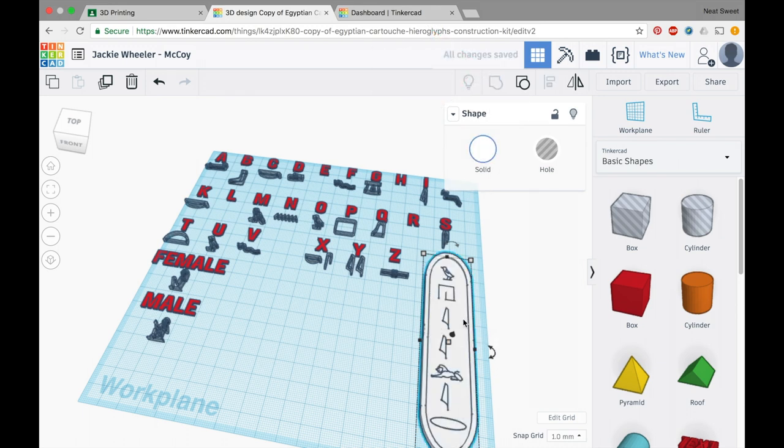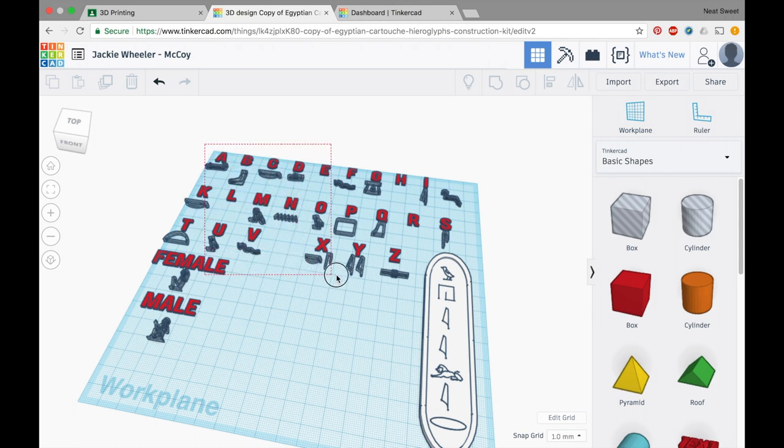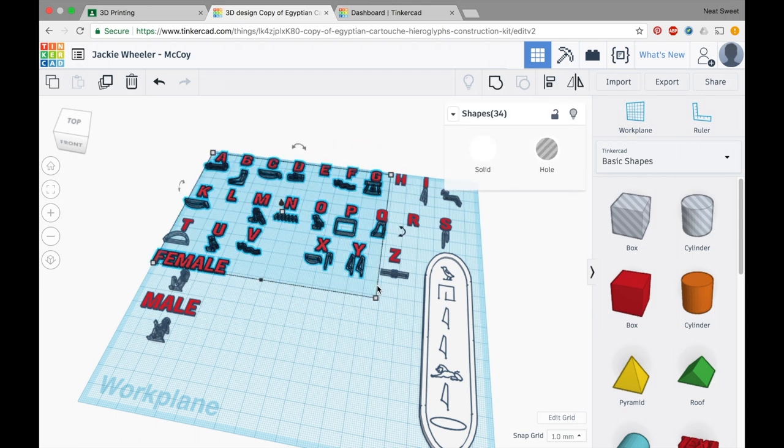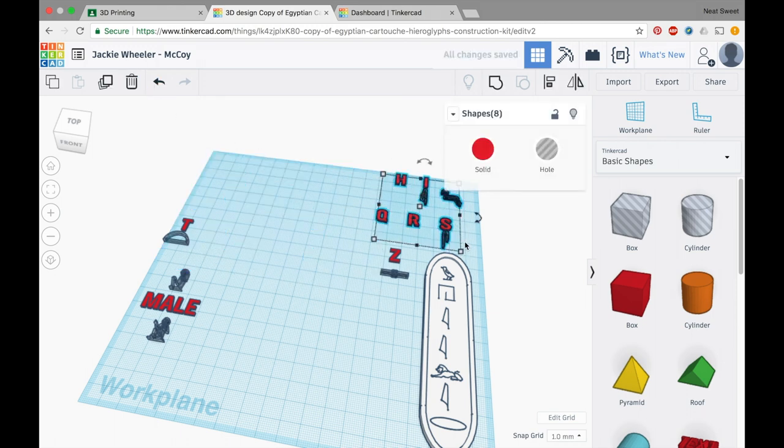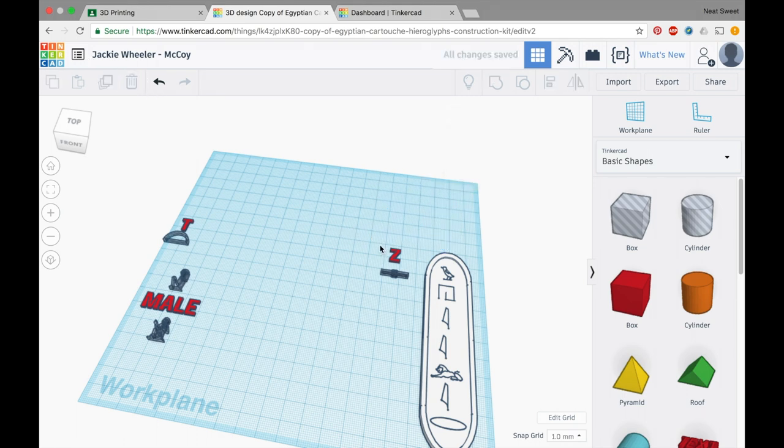You'll see exactly what it's going to look like when it's printed. And all this extra stuff I need to get rid of before it's printed. So I'm just going to click and drag over a lot of it to get rid of it. And then I go over here and hit delete. And then I'm going to hit over here and hit delete. And then I have to be careful.